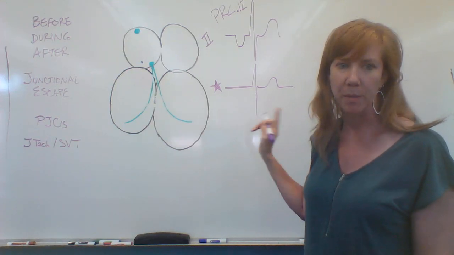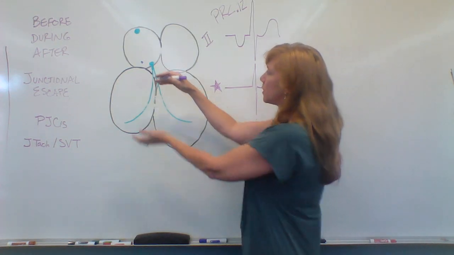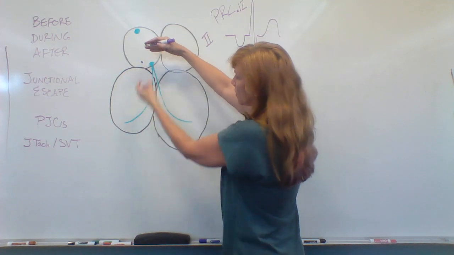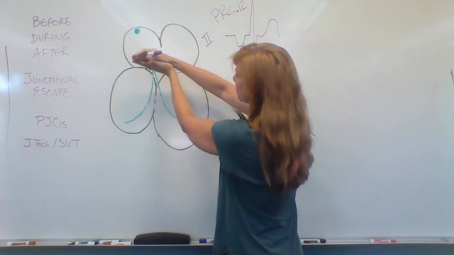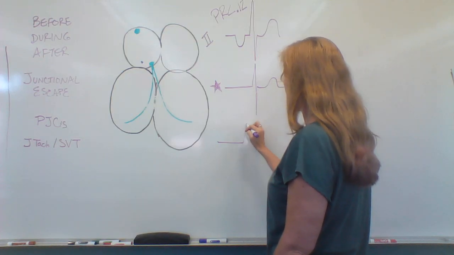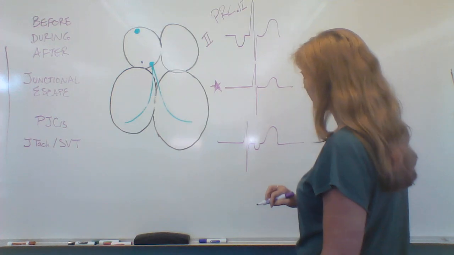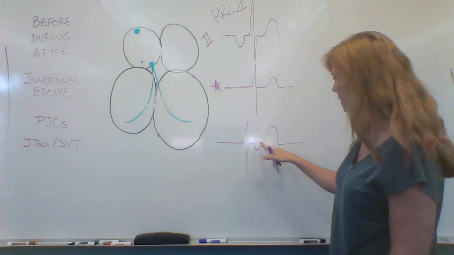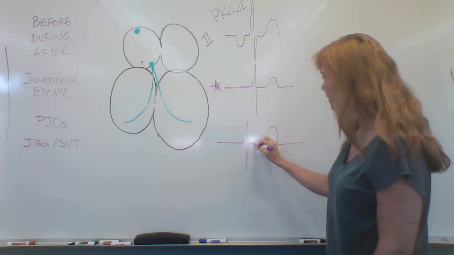That is by far the most common type of junctional beat. So when you see this, no P, but a normal skinny QRS and a T, you think, hey, that looks like a junctional beat. Then the last possibility is the least common, which is for some reason it was really hard for electricity to go retrograde, but it was easy for it to go down the bundle branches. So actually, it depolarized the ventricles first. So you got a skinny normal QRS, upside down P after, and then a T. This one can be hard to see because sometimes it just really seems like maybe this is how the T wave goes. It's just like this.